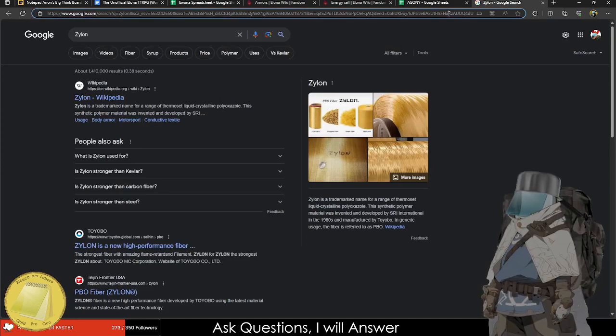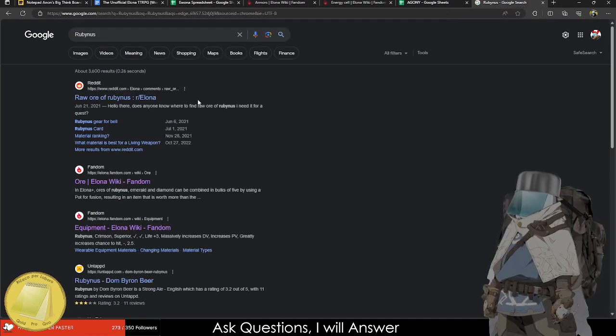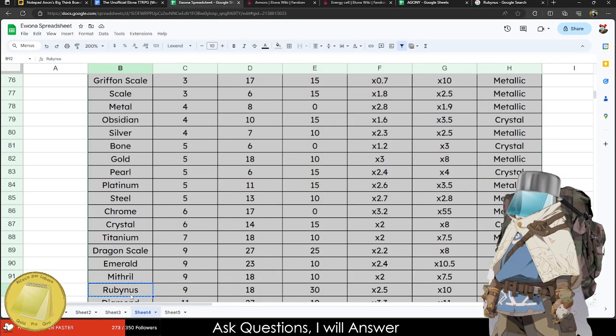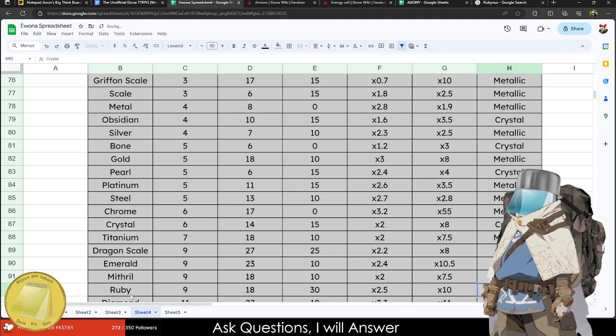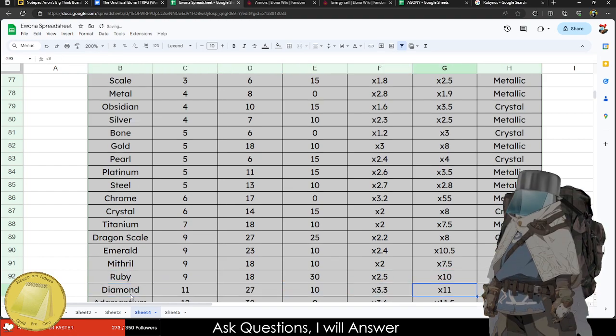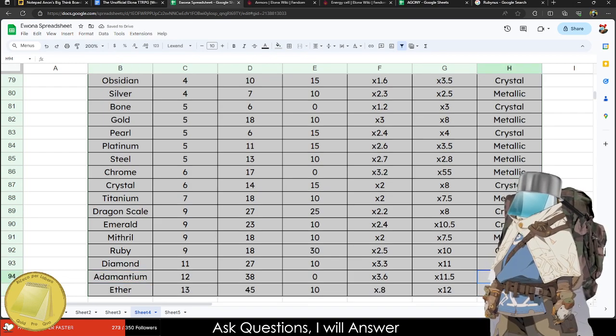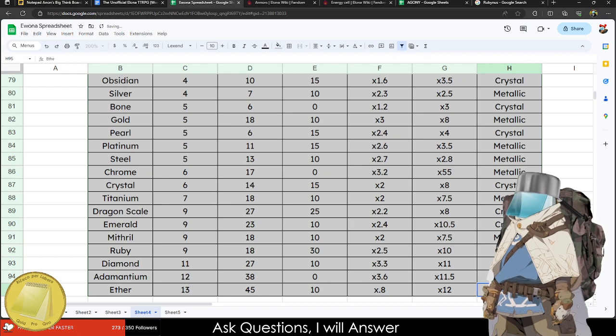Rubinous. What's rubinous? I think it's supposed to be ruby. So we're going to call it ruby. Crystal. Crystal. Metal. Metal and ethereal.